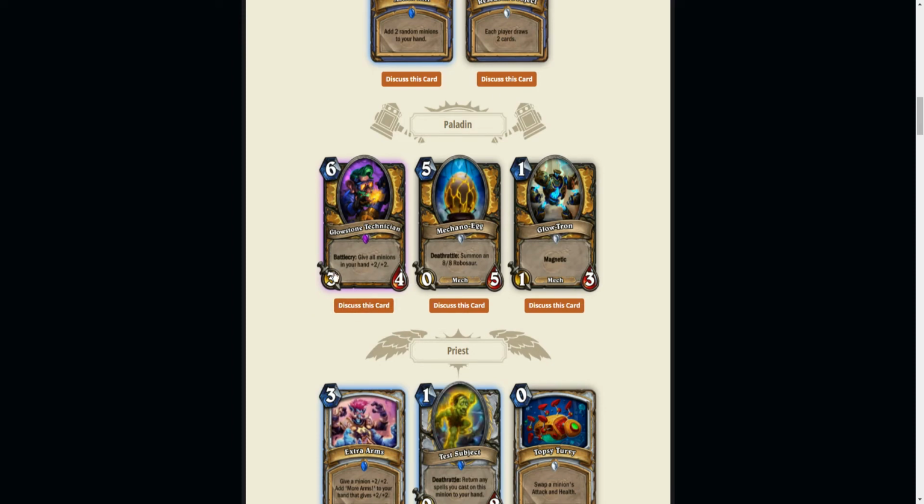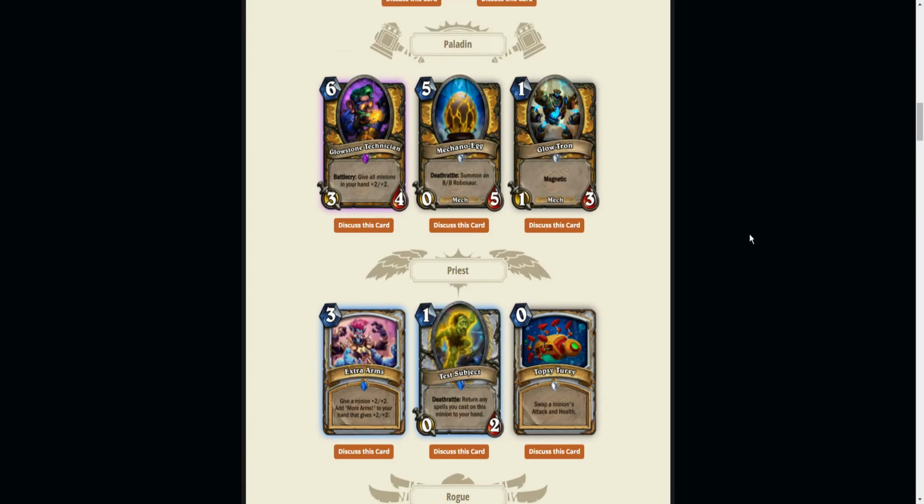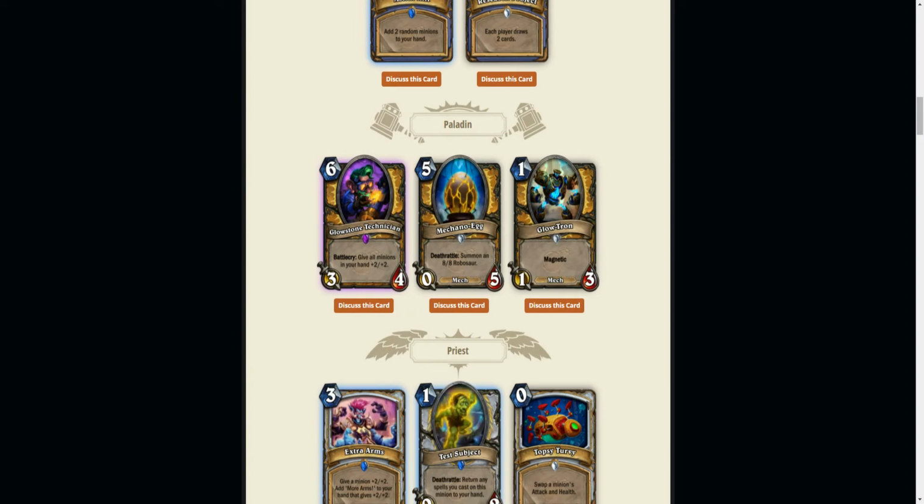6 mana, 3/4, give all minions in your hand 2/2. Is that card good? Not really, we've not seen much. Wait, is that the egg I was talking about? Oh, I thought it was a neutral. So that's what I said about... Okay, so we have the normal egg. Okay, it's still good, still good.